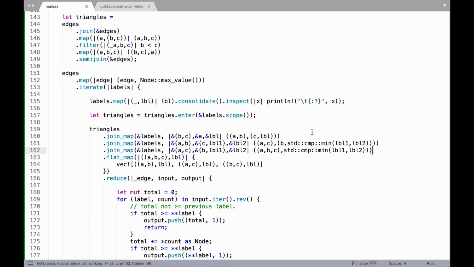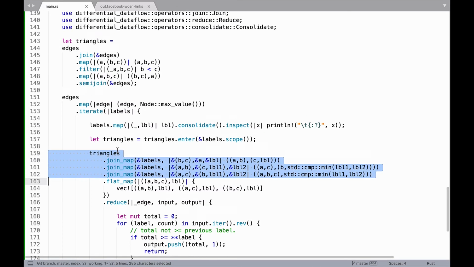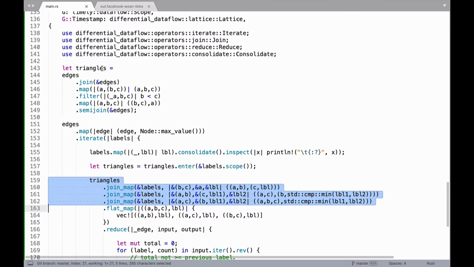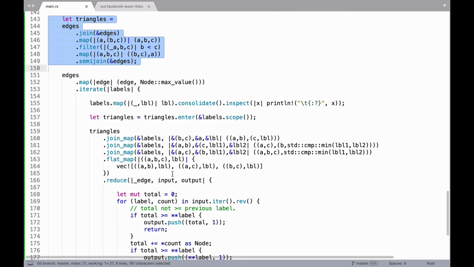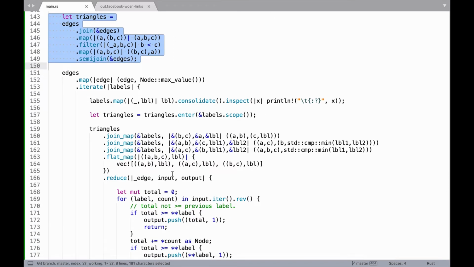But in a more complicated multi-way join, such as we have going on here, and in fact, such as we have going on up here, it's a bit trickier. And the reason is we don't necessarily want to maintain all of these copies of all the triangles of all the crud going on here.